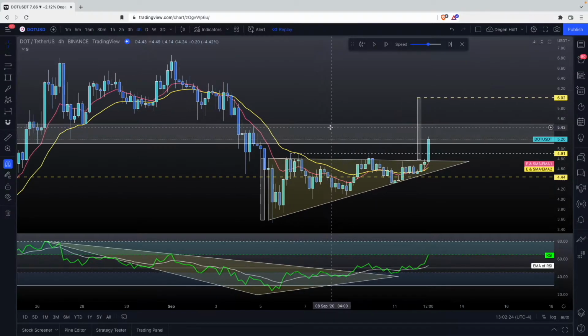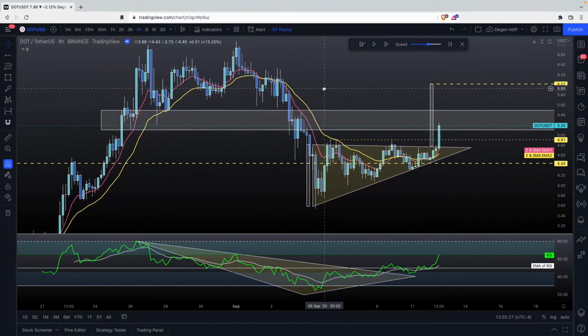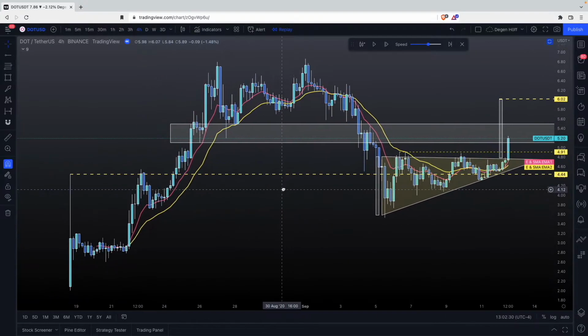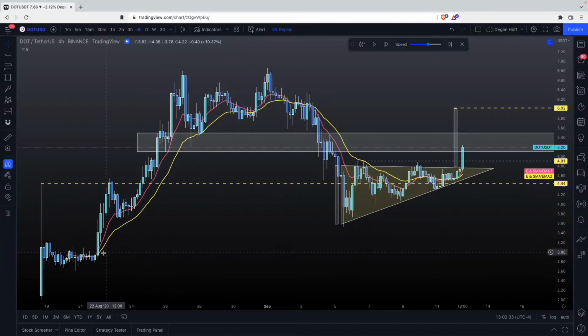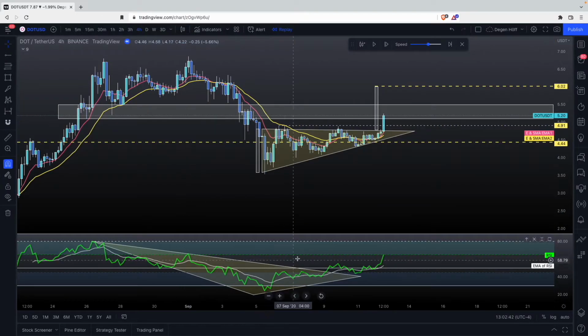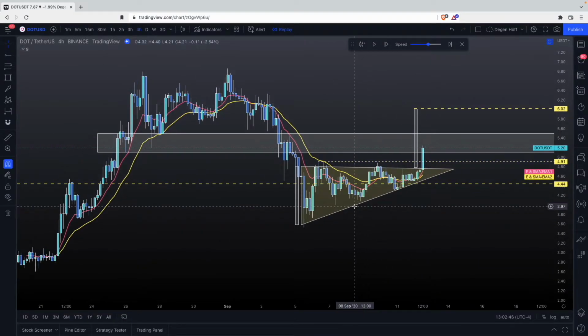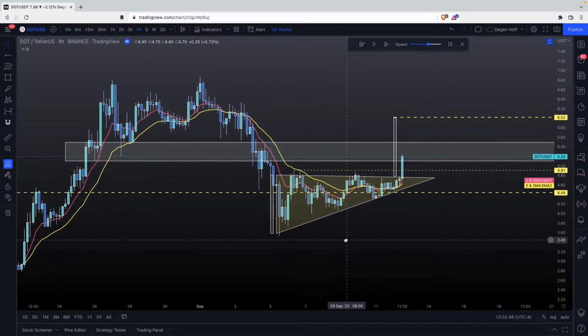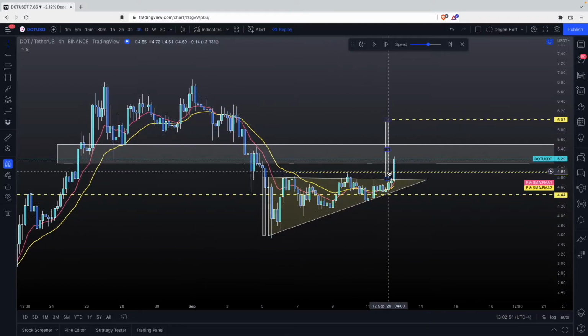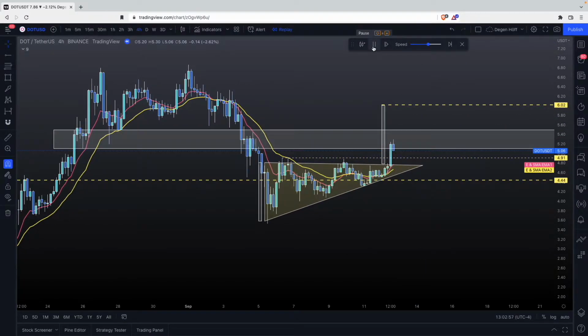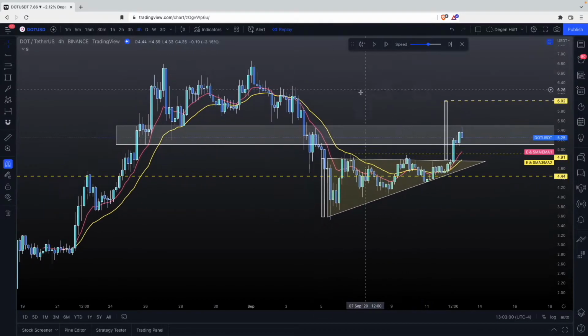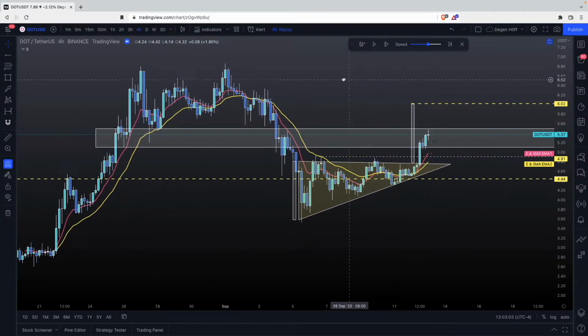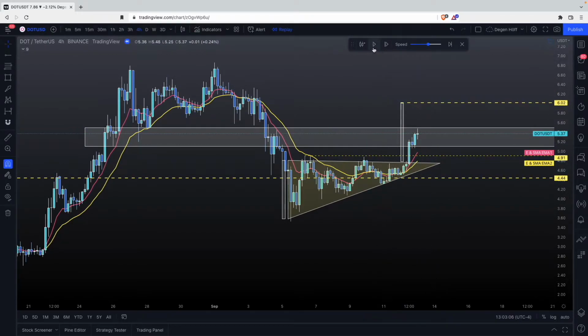It took time on the 4 hour for this to develop, but the things that we noticed on the setup: you had a nice strong move up, 165%. You retraced to the 618. You flipped this key level here into support. Your relative strength developed nicely. You formed a midterm time frame pattern, and then you had a range break with a measured move to 602. So this would have been a good entry. However, you're going into structure again, so you'd have your stop loss set pretty tight on this one.